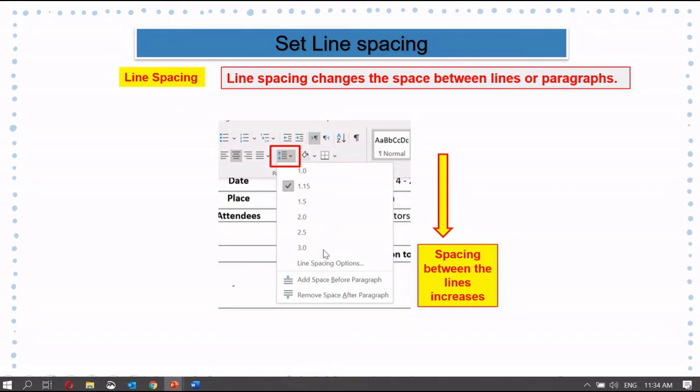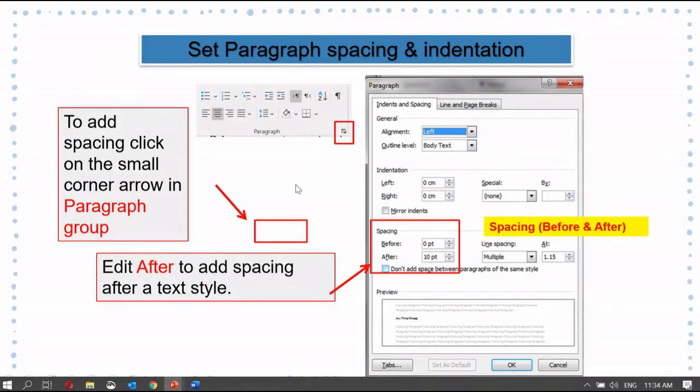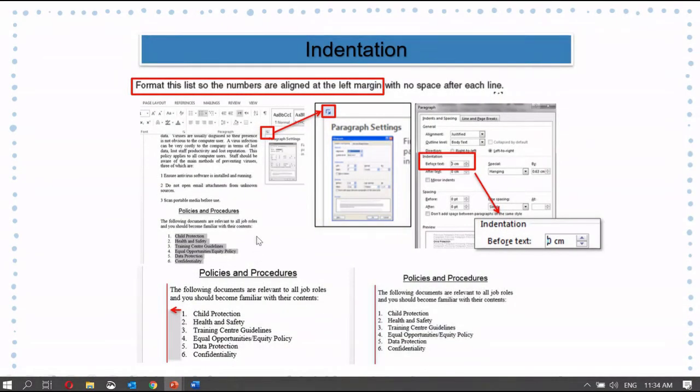Line spacing comes in numbers like this, and you also saw the example of paragraph spacing, before and after, because a paragraph has a before and an after, right? So these two spacing can also be set. The other thing we are going to study today is indentation. You must have come across this word in English. In English, when you start a new paragraph, you are generally told to leave some indentation space to start the new paragraph. So the same thing you can do in Word, and I will show you what this looks like.